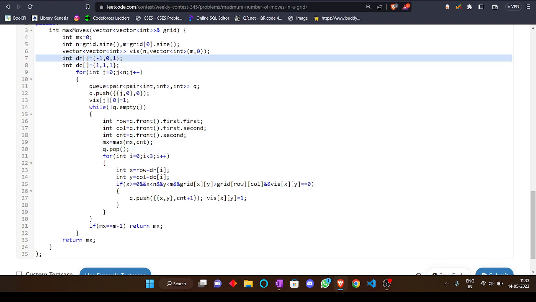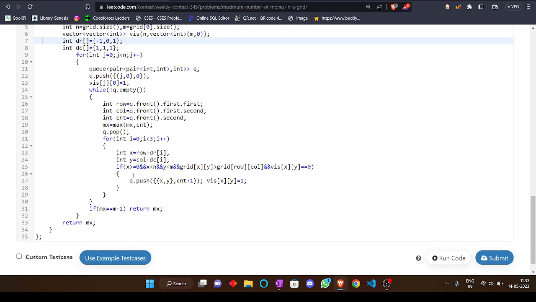giving all the possible indexes where we can go, and I ensure that the index of the grid is greater than 0 and less than n, and I check that the current grid where I traverse now is greater than the previous grid from where we are coming.